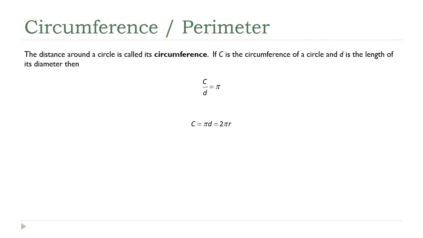Now, numerically, pi is a little difficult to pin down. Pi is what's called an irrational number, which means that if we try to write out the decimal version of it, it never ends and it never repeats. So if you're doing some calculation and you need to have an actual number for your answer instead of something with that little Greek letter in it, then you're going to have to use an approximation. Usually when we want a decimal value, we'll use 3.14. And if you need a fraction, we'll use 22/7. Those are both really close to the actual value.